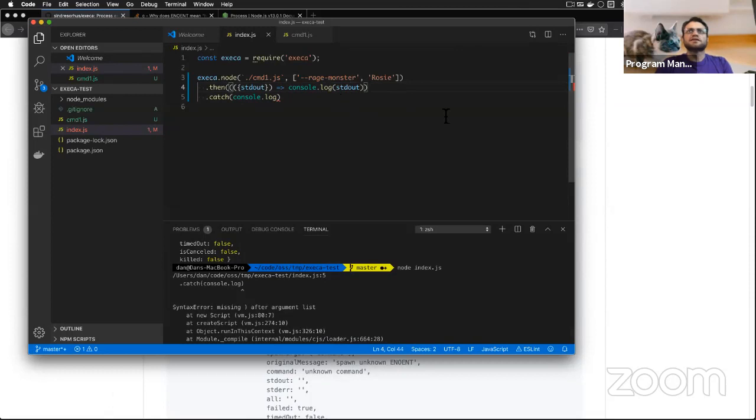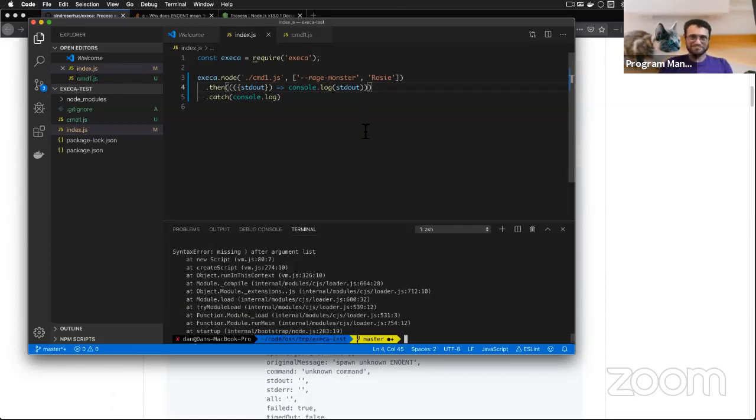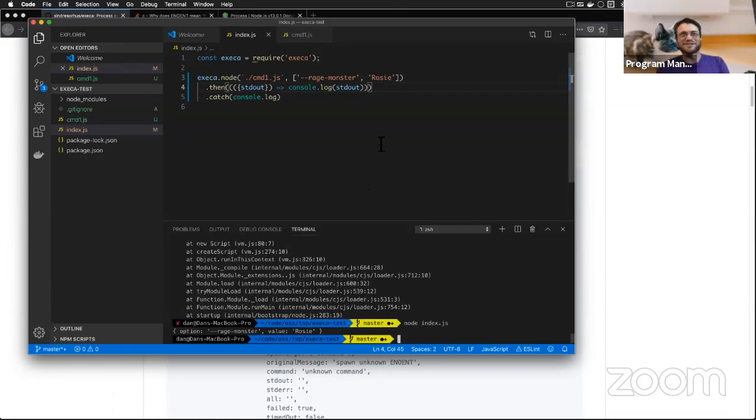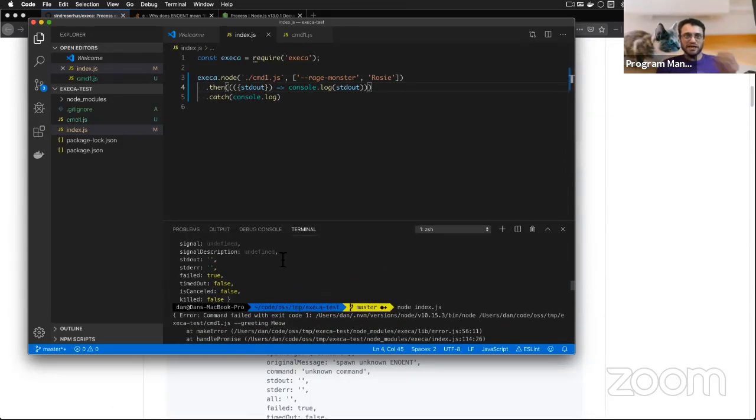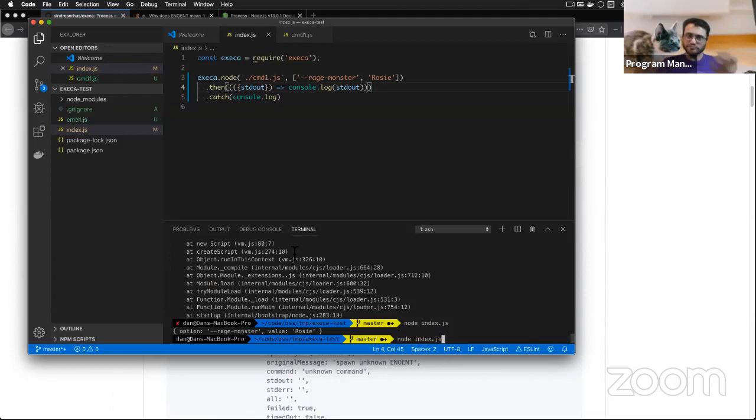What do I miss? I've got a new autocomplete thing installed in VS Code called Tabnine, which I highly recommend, except it's almost too good. But I don't want to get distracted on that. That'll be another one. So here you go. This is the same output we had when we were calling the script directly. So you can see there are many gotchas when you're using Execa.